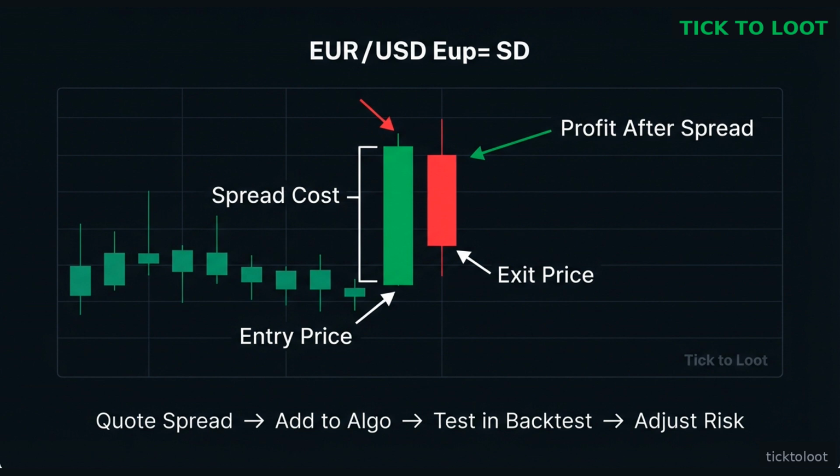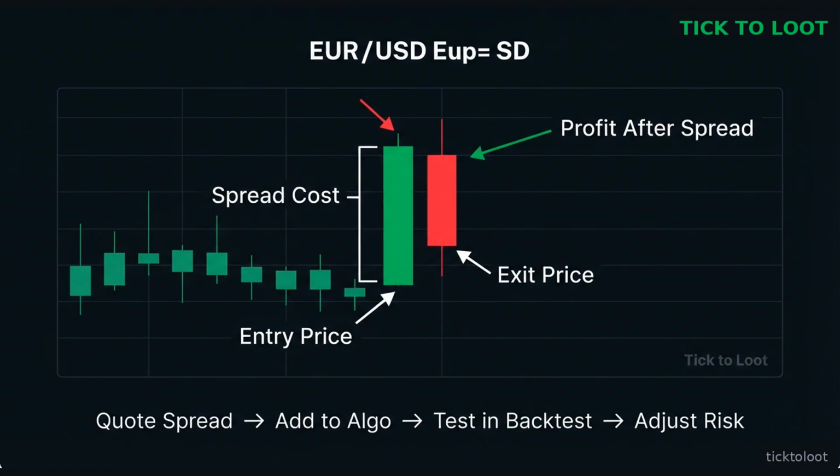Next, we explored why that seemingly small number matters for every trader, especially when you're running an algorithm that can execute dozens or hundreds of trades in a single day. Those tiny fees add up fast, turning a potential profit into a break-even or even a loss if you ignore them. We then looked at how brokers quote spreads on major pairs like euro to US dollar, showing you a live quote screen with the bid and ask prices highlighted in green and red, respectively. To make it concrete, we walked through a simple real-world example. Buying euro to US dollar at 1.1000 and selling at 1.1002 with a 2-pip spread, which instantly eats away half of that 2-pip gain.